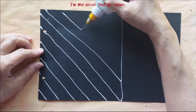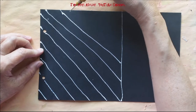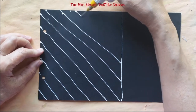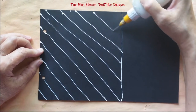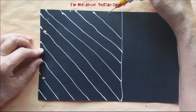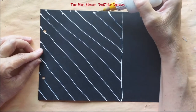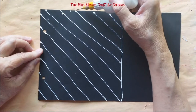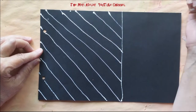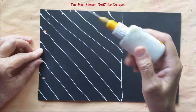Let's continue with the lattice piece here. Just about an inch apart, but not always. It depends on what you're working on. Now, if you notice, when I first put down my nozzle and start to squeeze out the paint, it gets that little dot of paint. And sometimes I use that to my advantage, but it's there.